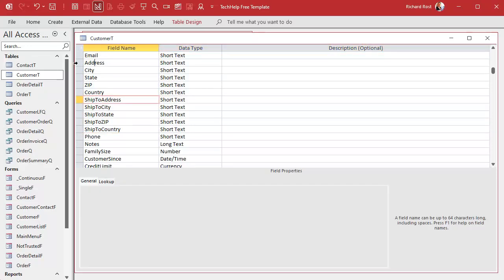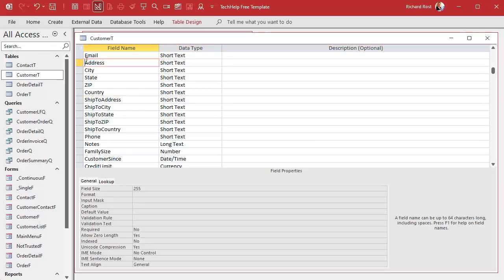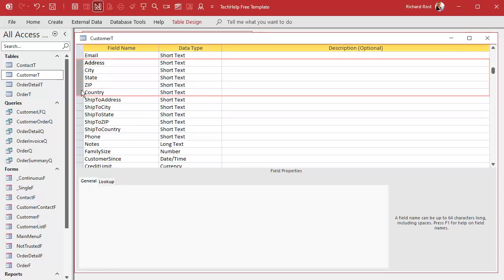Now, do you have to rename these ones Bill To? You can if you want. You don't have to. And if you don't have any VBA code, any programming in your database, Access is really forgiving if you rename a field. It should rename anywhere else this field is used in queries, forms, and reports. It should. Doesn't always, but it should. But do you have to rename it? No, you don't. You can leave it just like this. You'll just remember that this is the bill to address, this is the ship to address.